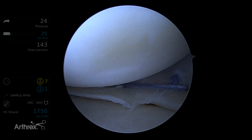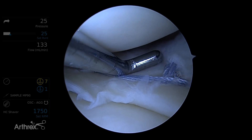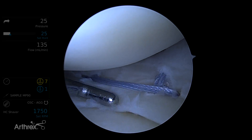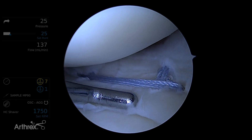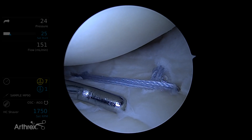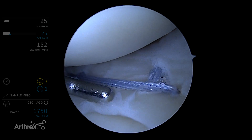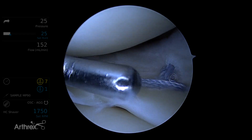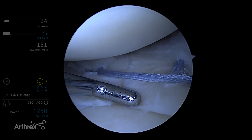Now that you've got a good repair, you can do the finesse work. I could put another oblique suture from up here and cross it down if you've got enough tissue. The question we always fight with clinically is, when is enough enough? What this has done for me clinically is make me realize we often put more and more sutures in radial tears because we think some of them may not be as good as others. This I know is good — I can pull on this and it's not pulling out. That's a strong stitch because it's reinforced here and here with the vertical ripstop. So less is more in a sense. We've got three anchors in, yes, but we've saved a meniscus, more importantly.